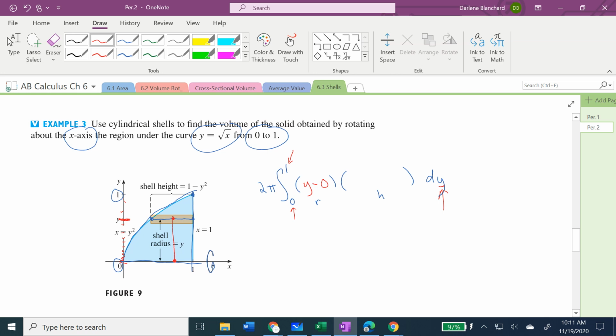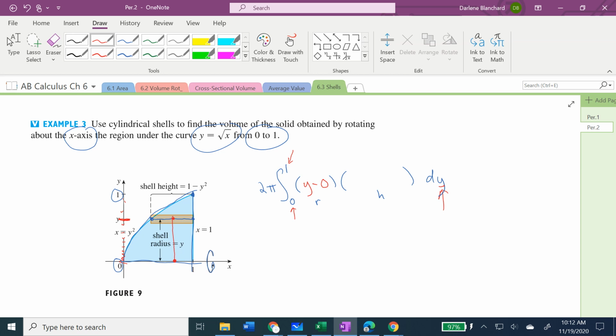And it's okay if you write just y, but I want to always emphasize that every time we find a length, it's a subtraction of two numbers. It's between 2 points.